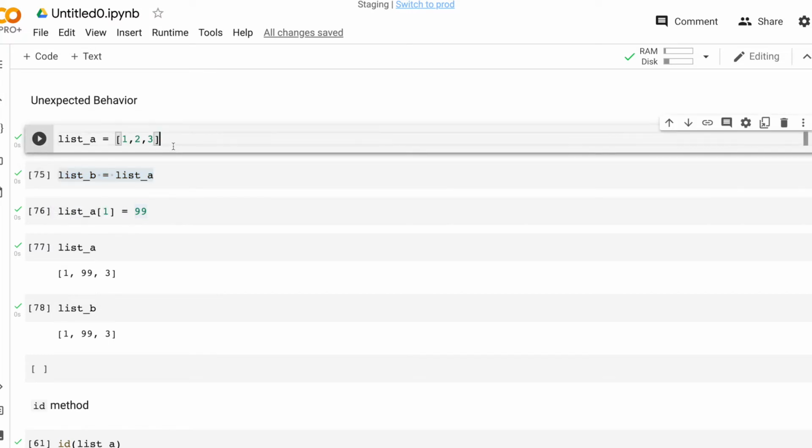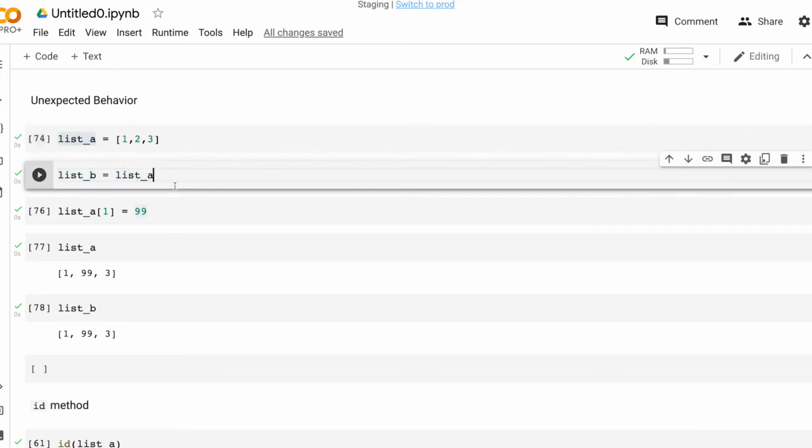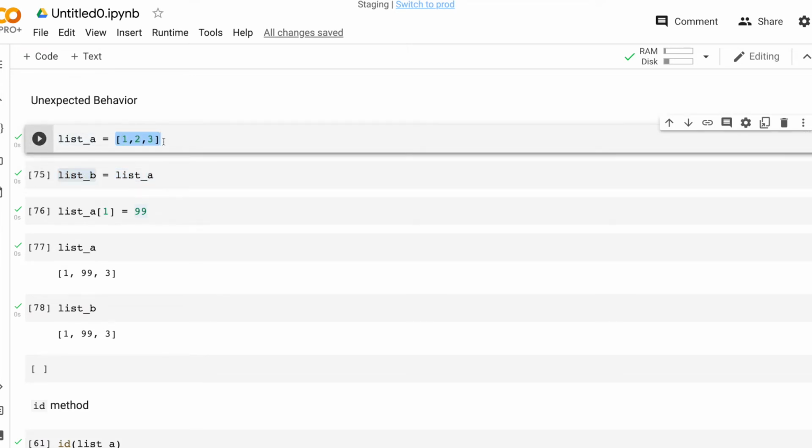So what happens here is we have this object or this list stored in the memory, and we have this variable name list A referencing this object. Now when we create this assignment operation over here, we create a variable named list B which refers to the same object in the memory.